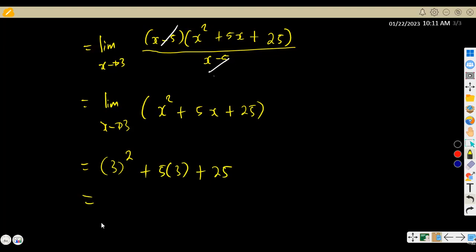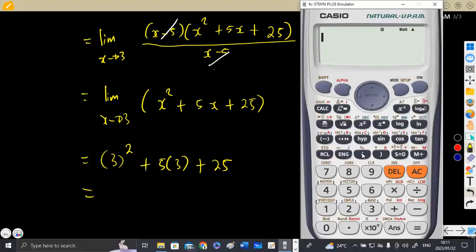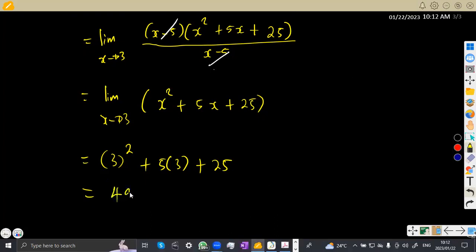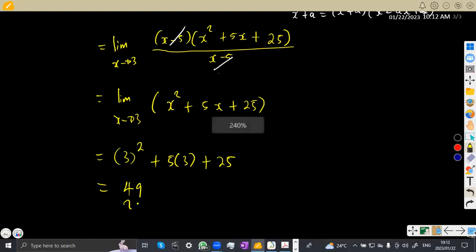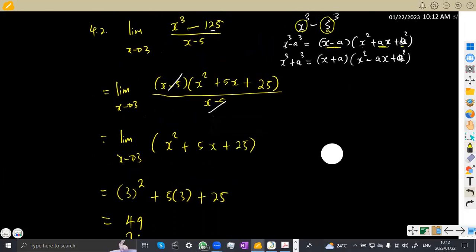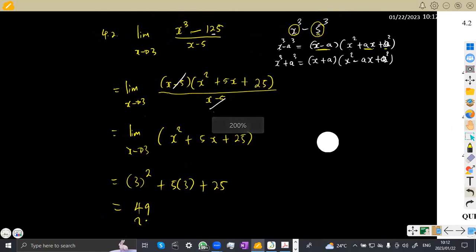So it simply means from your calculator, you can simplify this. Let's see what you're gonna have. So let me again share that screen that has got the calculator so that we can see our calculator here. All right, so that's it. We can see our calculator now. So that's 3 to the exponent of 2 plus 5 times 3, plus 25. Okay, so that's what you're going to have, which is 49. So we are going to obtain 49 in this case. Okay, so that was the limit that we were given. So limits are actually part of the derivatives.